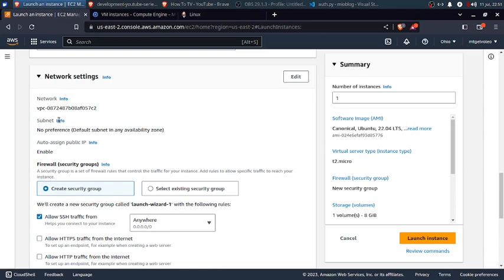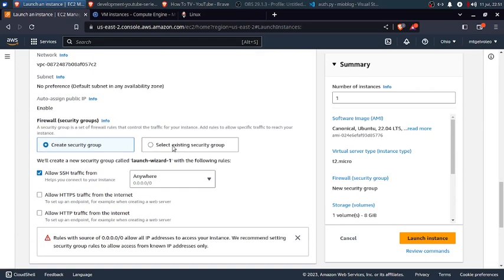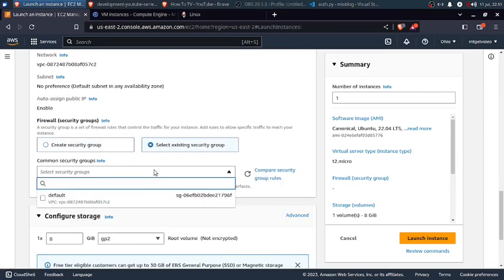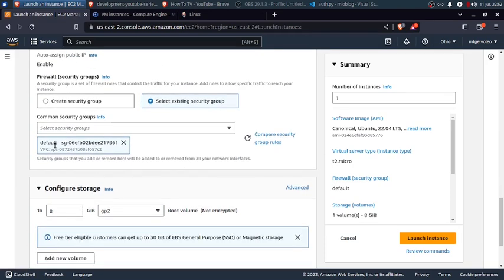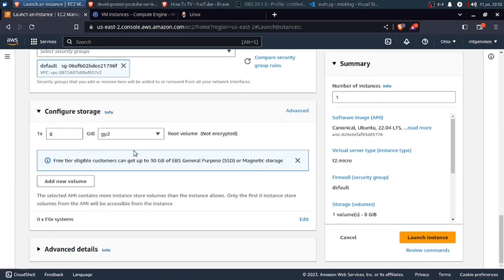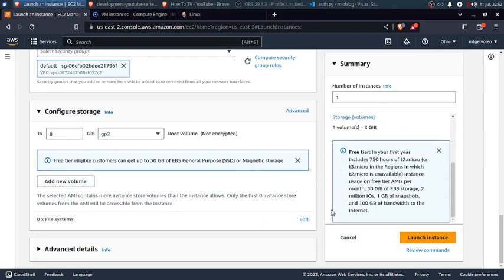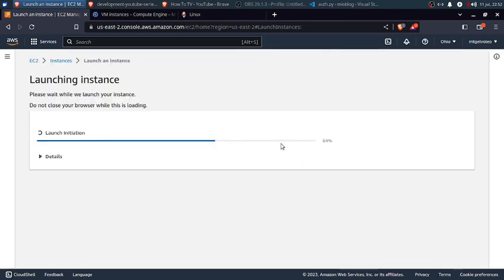And then for the network, we're going to use my default security group for my example. For the storage configuration, I'll leave it at 8 GB. It's very comfortable for our Jenkins, and we're going to launch.